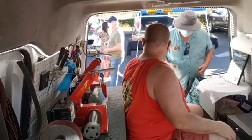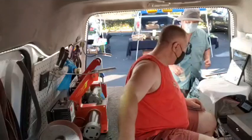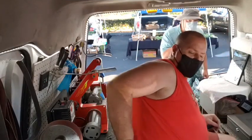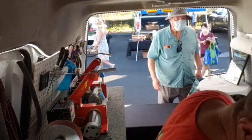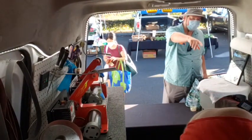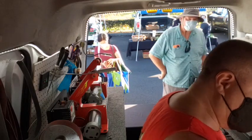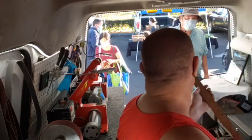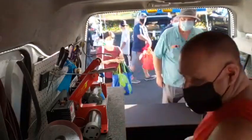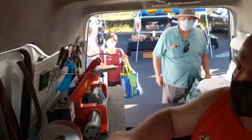Well, it looks like you're caught up. I am caught up, except for my back work. And I do that when nobody's looking. What's that flat board back there with a handle? Is that like a strop? This is my deburr stick. When I gotta scrape something off, I'll just deburr it real quick on that. I see.